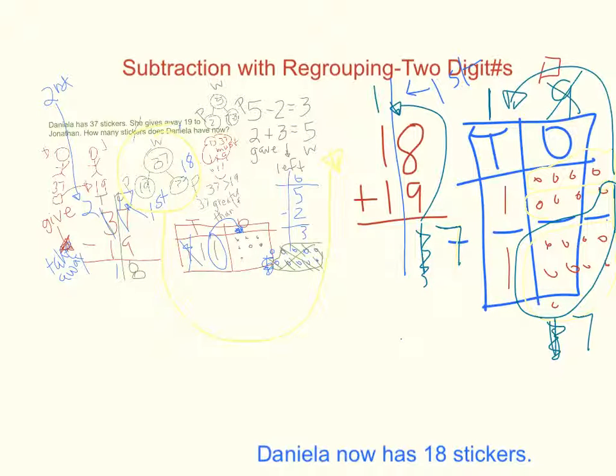Now, what do I do? Am I finished? I think I'm finished. I'm not. Oh, okay. So now my second step, I need to add in the tens place. Thank you for helping me. So we can see that we have 1 ten, 2 tens, 3 tens. So I have 3 tens. Oh, is that what we got in our whole?